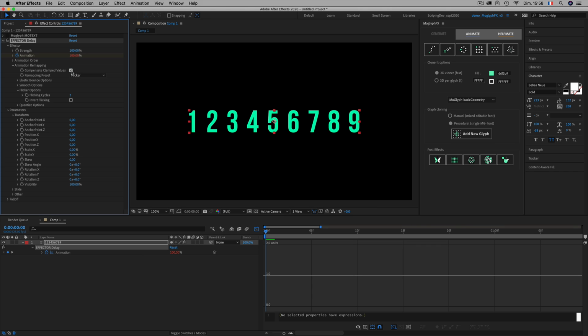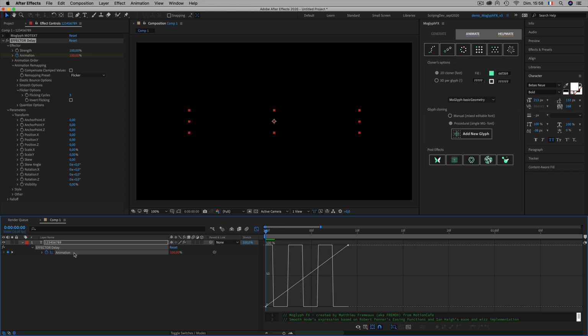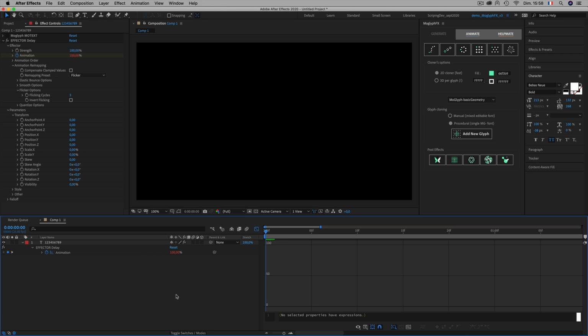So again, if I check this, the value of the color doesn't work very well, and the opacity, the visibility won't work that well either. But again, if I uncheck it, it will work perfectly. So now let me show you what it does. Okay, cool. As you can see, you have some kind of flickering animation, which is pretty cool.